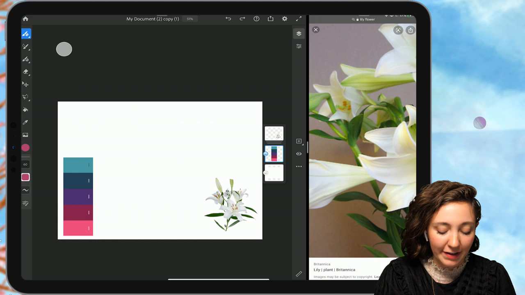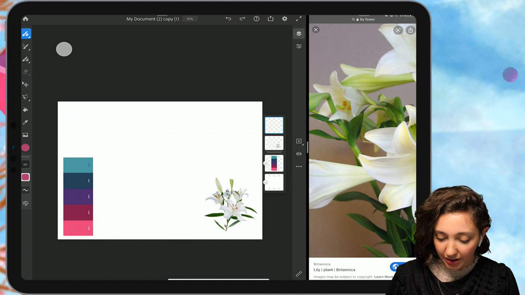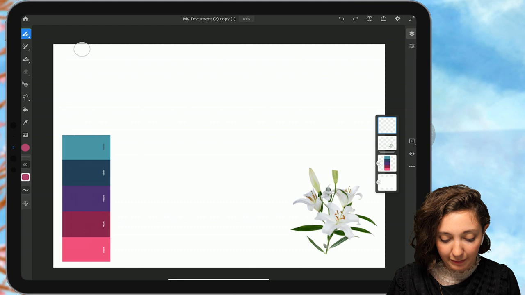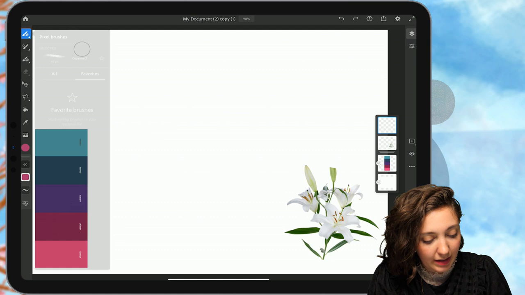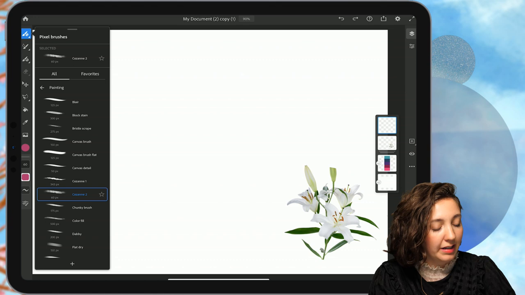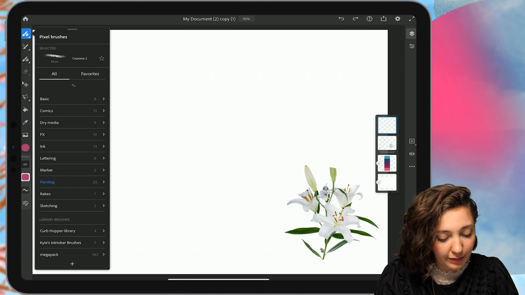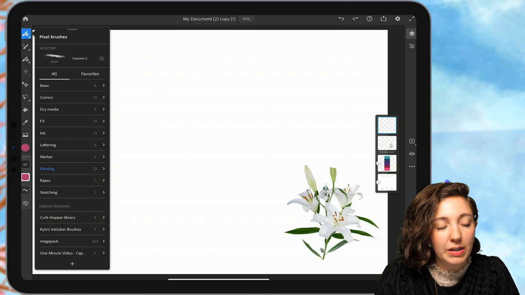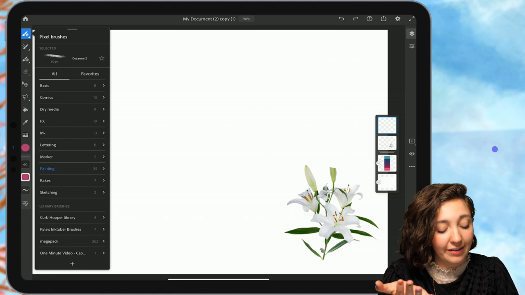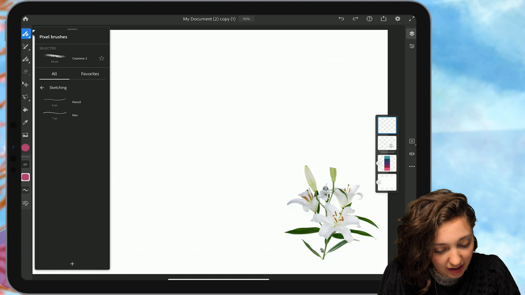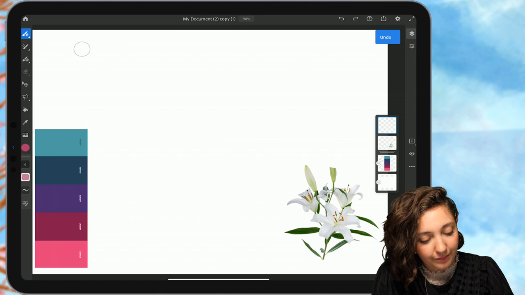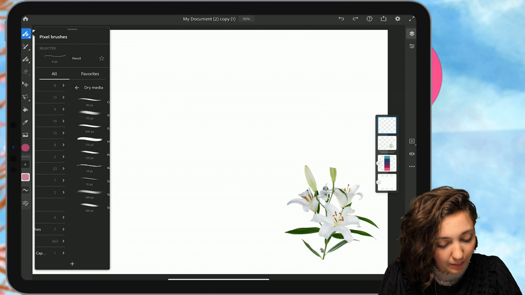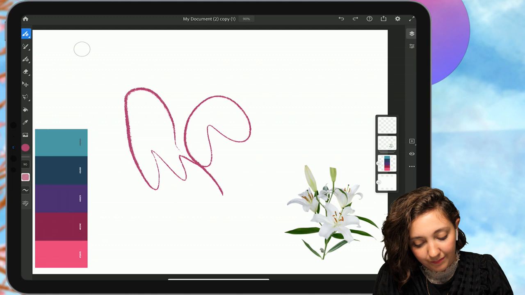All right, first thing I want to do is make a new layer. And I'm actually going to swipe right on Safari for now, since we don't really need the reference at the moment. And that way I can focus more on my sketch. Let's choose a nice sketching brush, because I need to get my wrist going, get my arm going. Warm up. Warming up is really important. And I think some people think that you don't have to do it once you get enough experience as an artist or an illustrator, but you should definitely always warm up. It's like when you first wake up and your voice is kind of scratchy and you try to sing or talk and it doesn't sound as good. Gotta do those warm-ups. So let's go to sketching. We can just choose the pencil. Or we could look at some other brush groups. Maybe dry media. I like sketching with something a little thicker. I feel like I can get some dynamic lines and shapes in there.